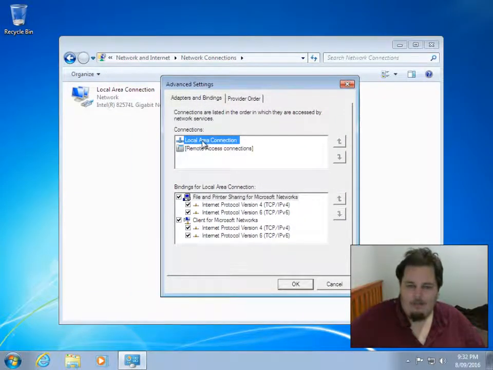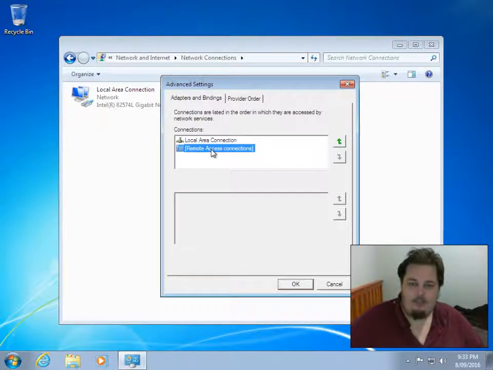Now as you can see, it has connections. Now these down here you don't need to worry about. Those should be left as is. But you'll have your local area connection. That is your Ethernet cable. Then you will have something down here that may be something like Wi-Fi adapter or something like that. It'll be wireless. So in this demonstration I don't have my wireless connected because I'm not using my main computer. But this will work as a demonstration. Just if you can imagine that this is your Wi-Fi connection here.